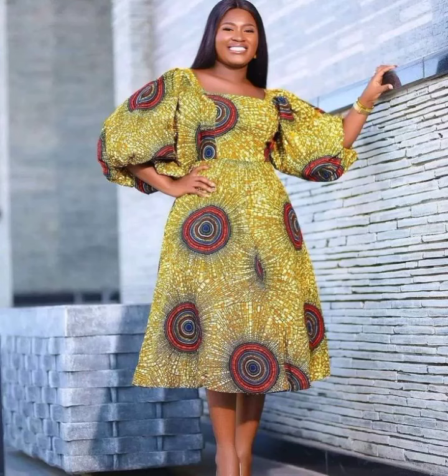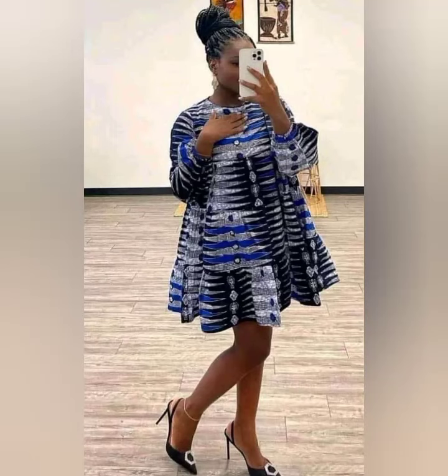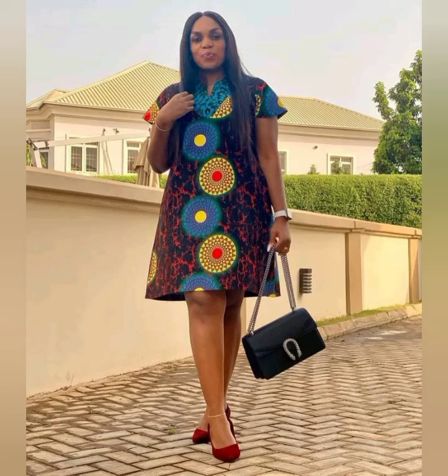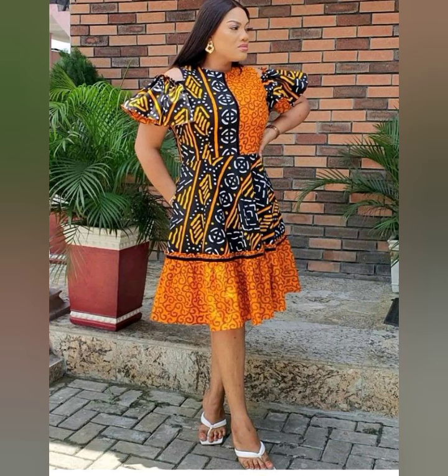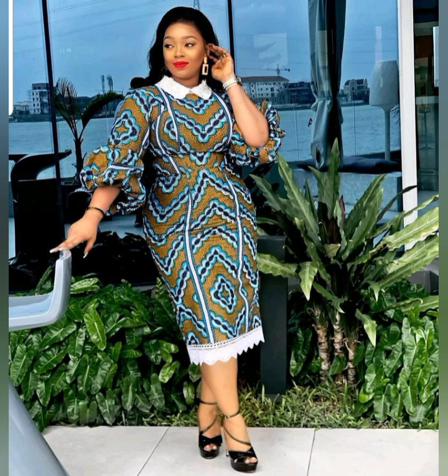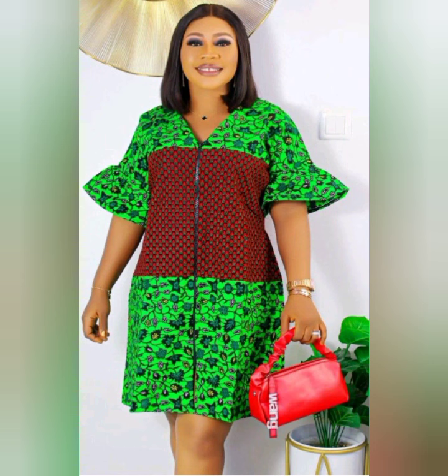Hello fashionista, hello fashion lover, and welcome to Africa Complete Fashion! Here we showcase different beautiful Ankara styles. Today we bring you combinations of shirts, bobo, and maxi gown designs. The short Ankara gowns are very stylish and beautiful. These styles are attractive, they go with anything, and you can rock them to any occasion. You can rock these bobo styles with heels, loafers, or sneakers.